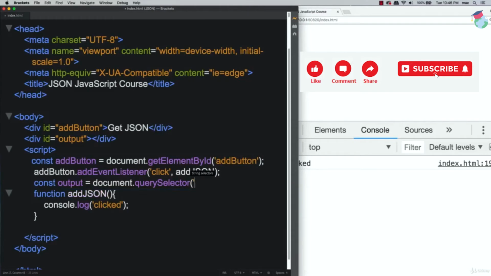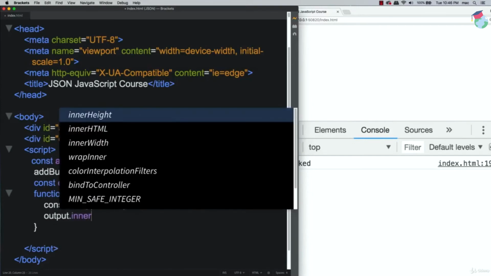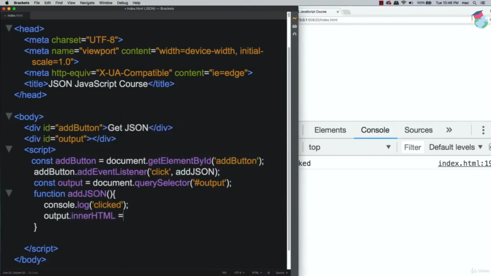And then because this is an ID of output, make sure you have the hash. That's the thing when you use query selector, it's just like CSS. You've got to make sure you either do the hash or the dot for the classes or just by the tag itself. So now we've got the output, and we can do output inner HTML, and let's do working.